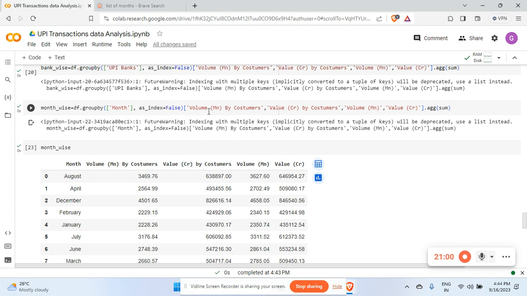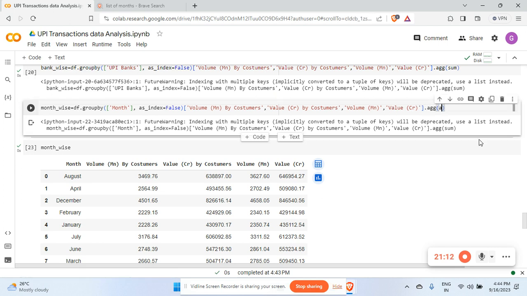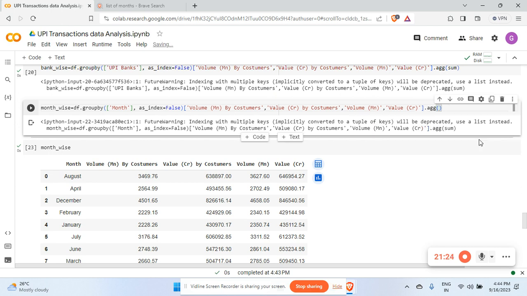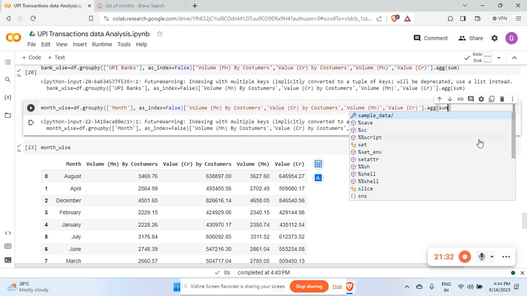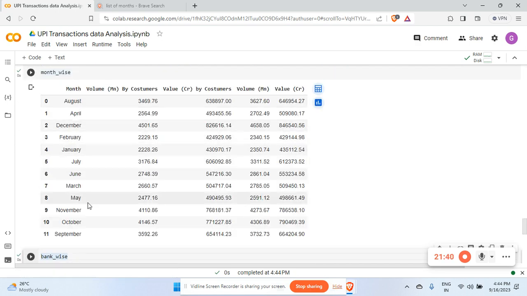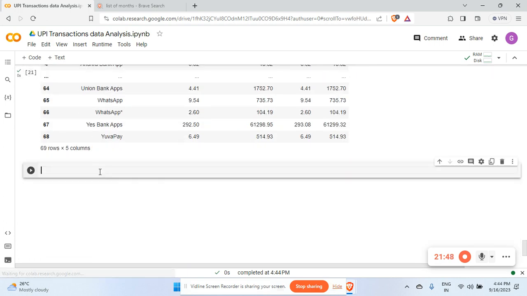So you need to set that to False, and after that, whichever columns you want to group by a specific column, like month. And if you want aggregation here, you can also check average. If you just write avg, you'll get an average over here. If you write sum, you'll get a sum. If you write min over here, you'll get a minimum value from all this. So I want a summation from aggregation, so I'll pass my summation over here, and I get my summation month-wise. You can check here from August to September, I'm getting all these months, and you can see all these values. Okay, after getting those values, I need to do one more thing over here. So let's do that.